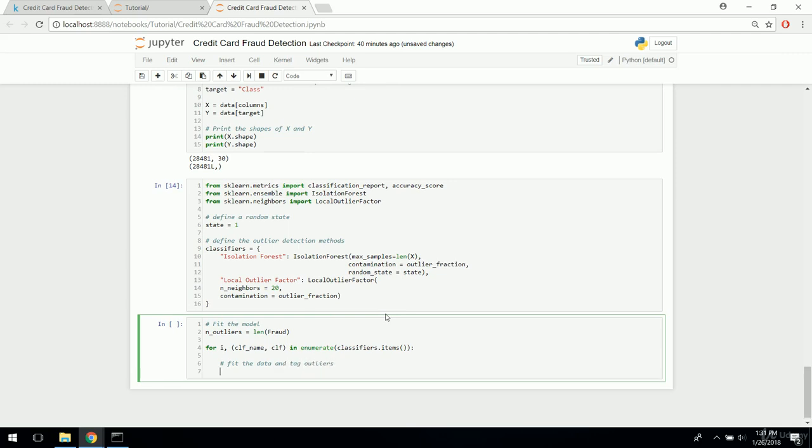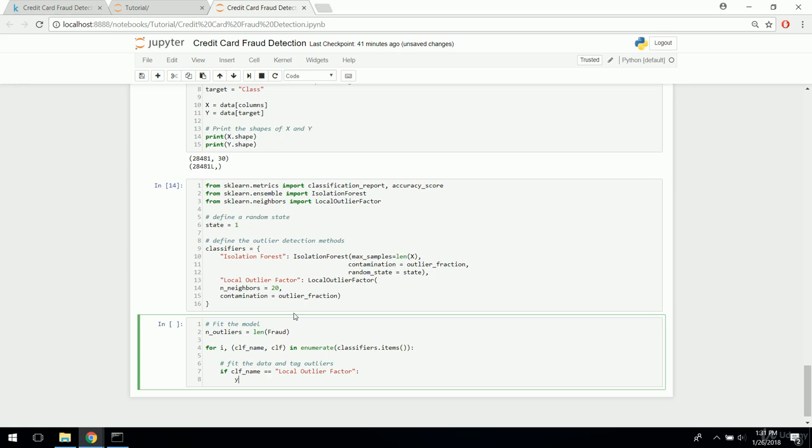We're going to have to do two different steps here, actually, because it's a little bit different if we're using the local outlier factor versus our isolation forest. So what I'm going to do is if clf name is local outlier factor, then I'm going to do the following.